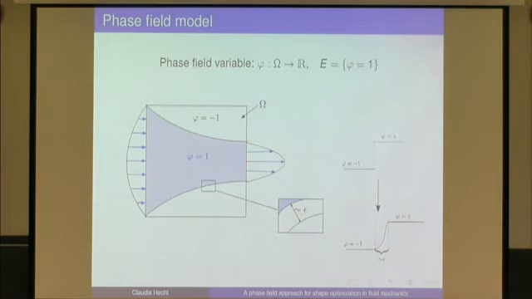And what happens is the following. So our design function phi looked like that. So we had a jump between -1 and 1. But now if we insert this small transitional layer, so that's in a 1D picture, we can allow a smooth transition between those two regions, phi equals 1 and phi equals -1.